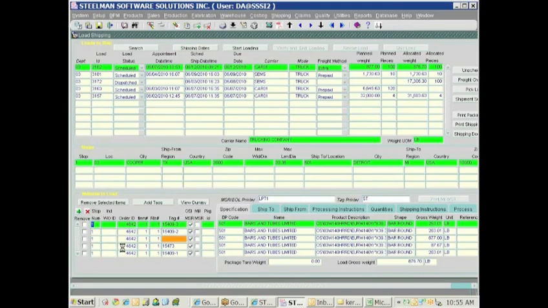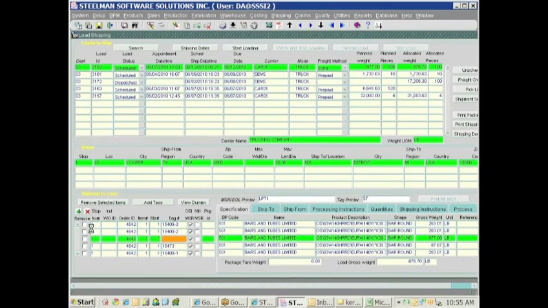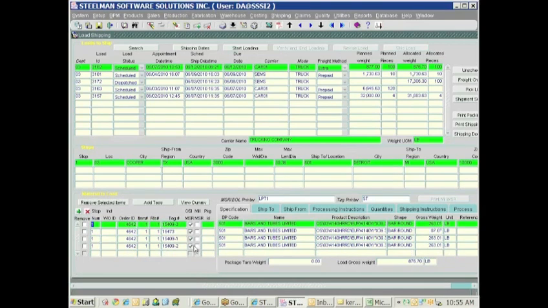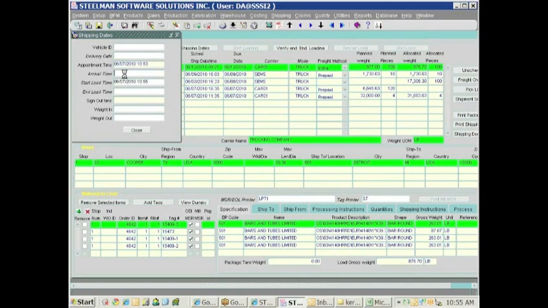You add them, and they come down here. Then you remove that dummy one. So these are now the tags that I will ship on this load. You start loading. Oh, by the way, there's a whole bunch of dates that you can enter. You can put the vehicle ID, delivery date, the time the truck arrived, the time they finished loading, the sign-out time. If you're scaling the truck on the way in, then you can put the weight here, and so on.